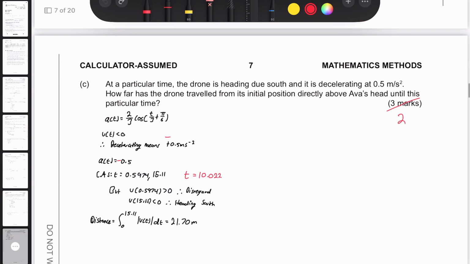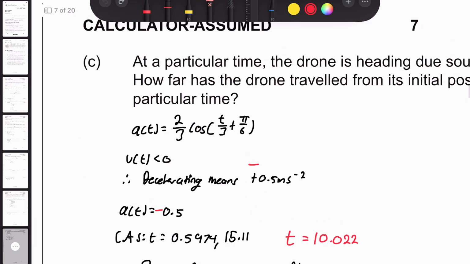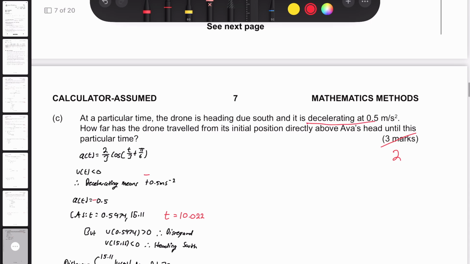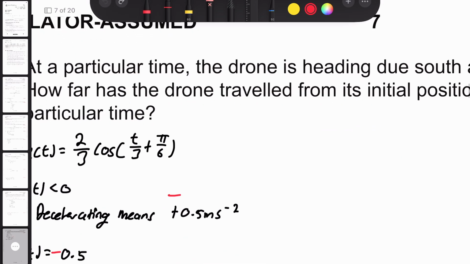I think the mark we lost is coming up here, yes. So this says decelerating. What I thought was that since you're moving, let's say left is negative and right is positive, and you're moving in a left direction, the negative direction going south, if you're decelerating, in my brain that makes me think your speed is going down, so you're going to be heading to the positive direction. But no, they just took it in absolute terms, where if you're decelerating, your acceleration is going to be negative.